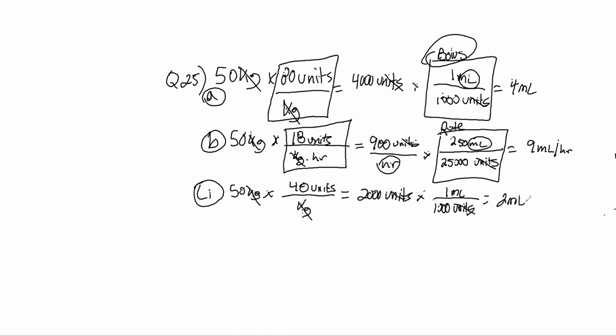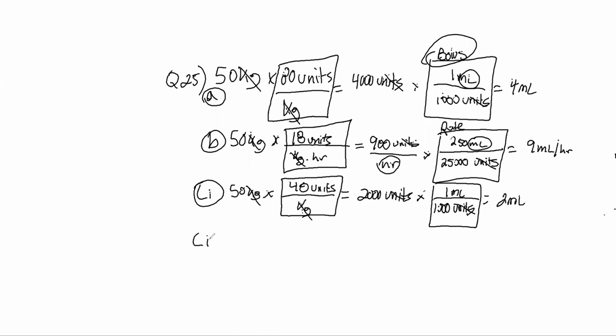Now you'll see that the 2 milliliters is exactly half of the 4 milliliters. Essentially, you would give them half the original bolus dose if they had an APTT of 43 seconds. For C, I'm going to box the standards again. And notice I'm just using the same bolus information. And guess what? When I do the next rate, I'm going to use the 250 over 25,000 units, because that's what the protocol tells me to do.